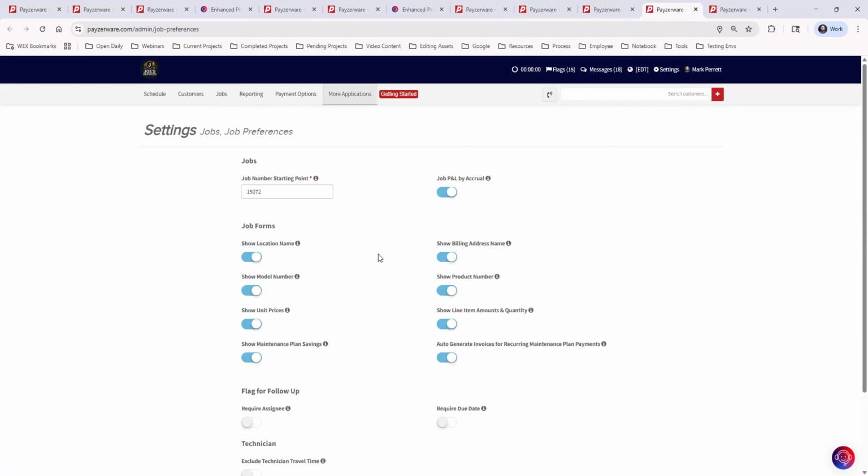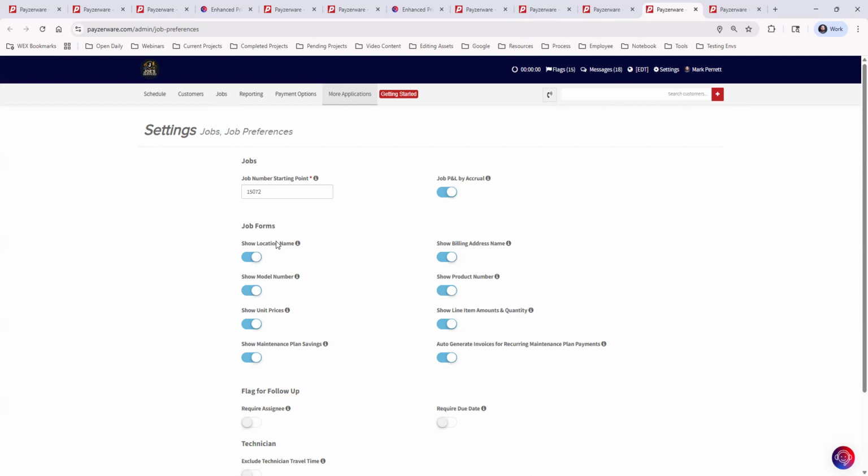On the job preferences page, this is where you can, under the job forms section, determine what information from those items you're pulling in from your price book, what do you want those to show by default when you click present mode.